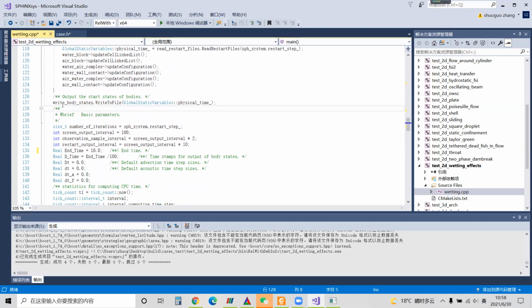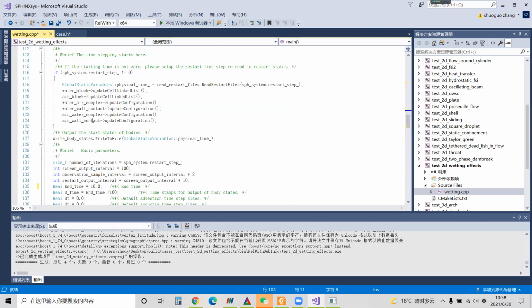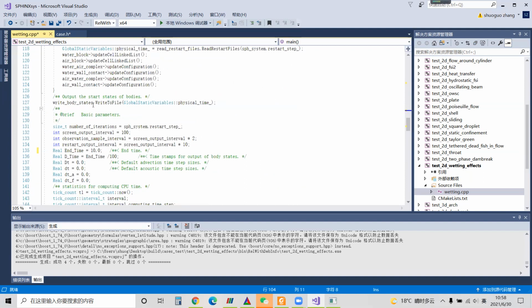And here we write body states to file. Here we define the function to output the information to VTU, and now we need to write this data in the file, so that ParaView and any other software can read the data.